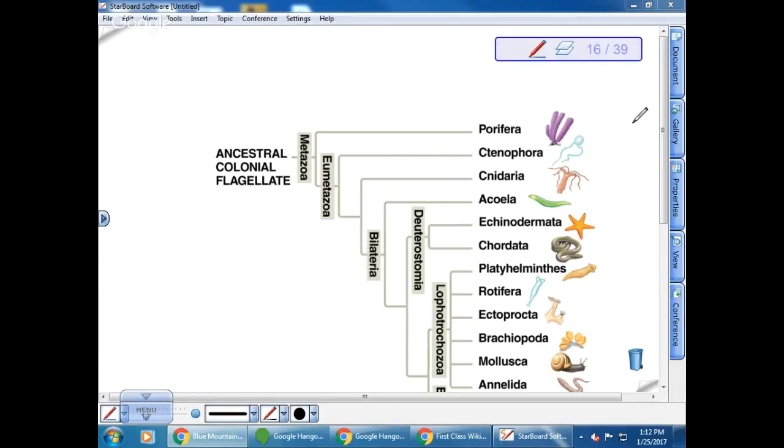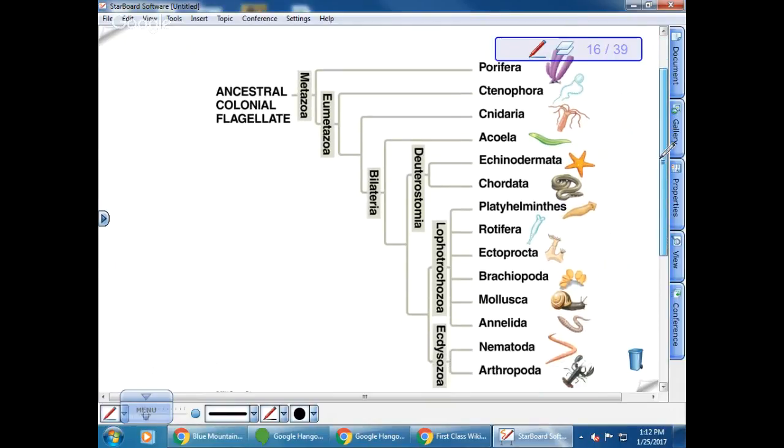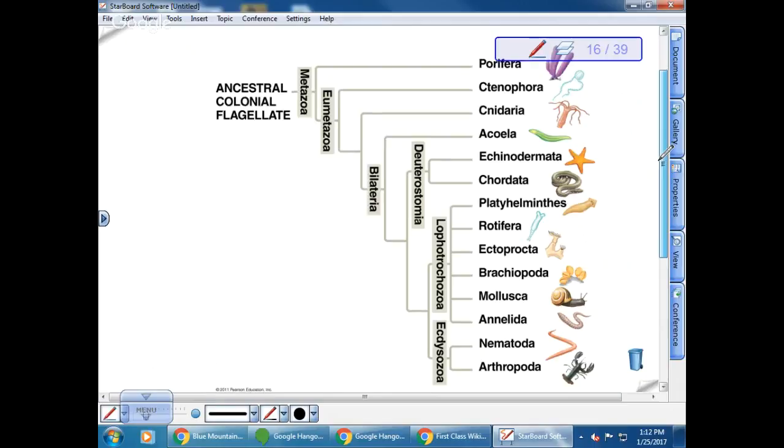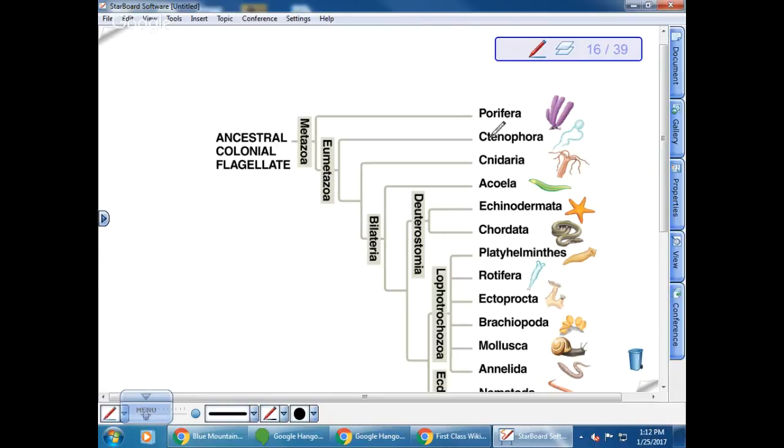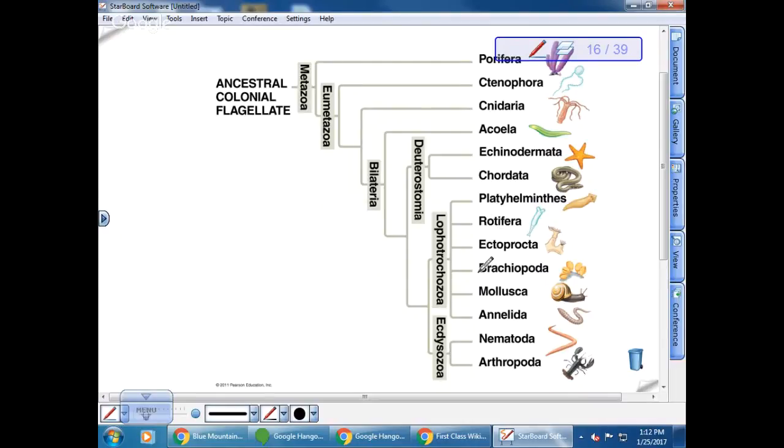So if we look at where these are placed, I handed out two alternative phylogenies. This is the one that's molecular. Here's the Platyhelminthes, here's the Rotifera, right? And then the next groups that we're going to talk about would be Mollusca and Annelida. And notice in this particular instance, they have the roundworms and the arthropods separated out, okay? So the next group we're going to talk about are the mollusks. You do not need to know these groups that we haven't talked about. So Entoprocta, you don't need to know that one. Acoela, right? You don't need to know Ectoprocta or Brachiopoda, okay? So we're just going to move on to the mollusks.